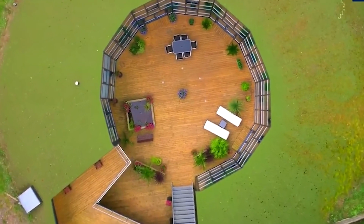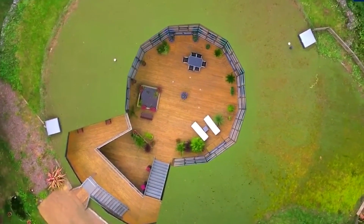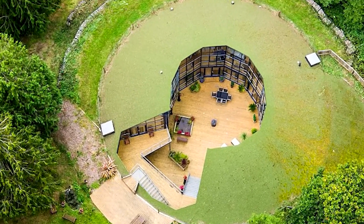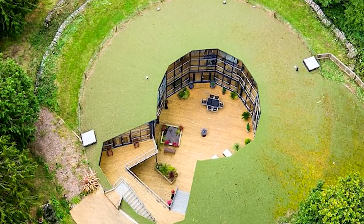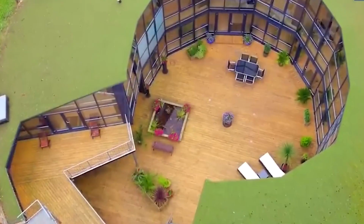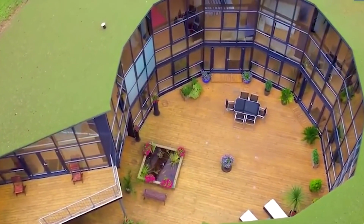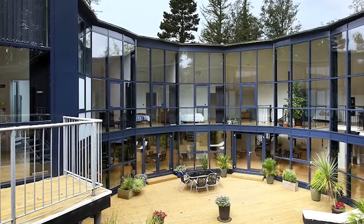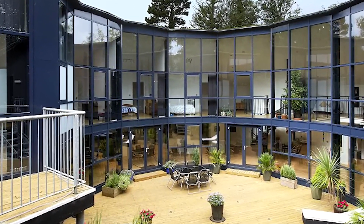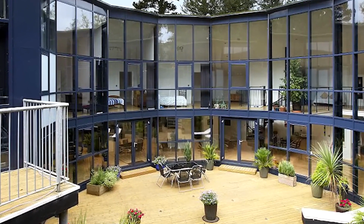Woolbrook Reservoir. Woolbrook Reservoir is a special place. It used to be a water tank in England, but now it's a fancy house. It's hidden underground, so you wouldn't even know it's there if you walked by. The house has big windows that let in lots of sunlight. Inside, there's a courtyard where everything happens. There's even a secret staircase leading to the main bedroom. Outside, there's a cool pond and garden, and the best part, it's all surrounded by forests, so it's really private.